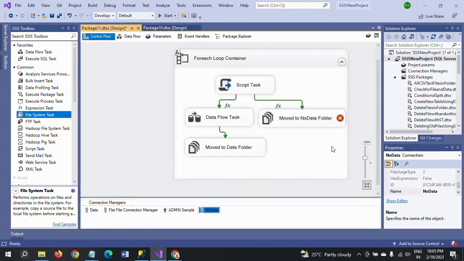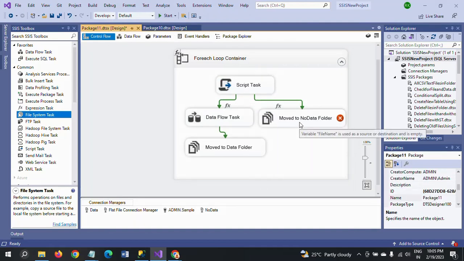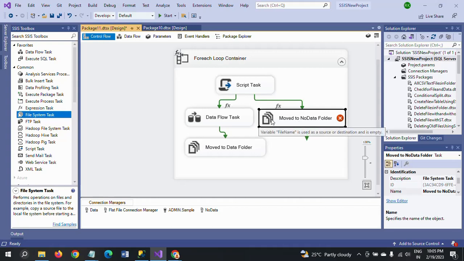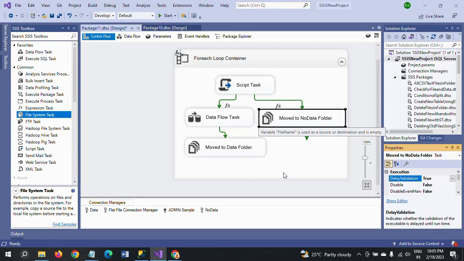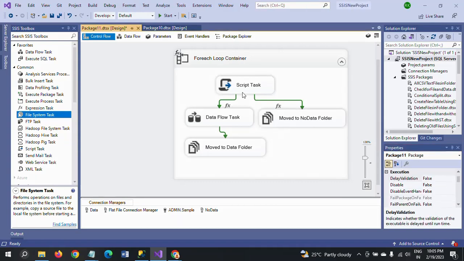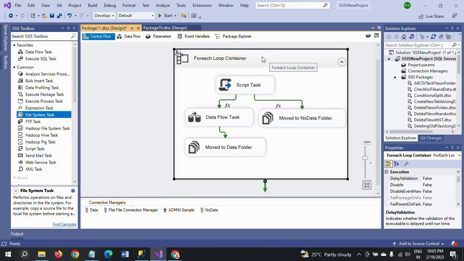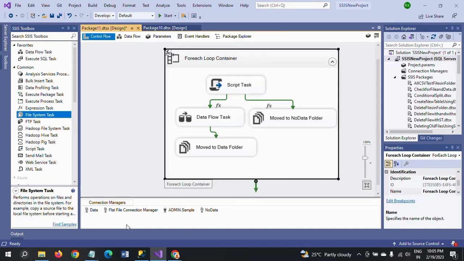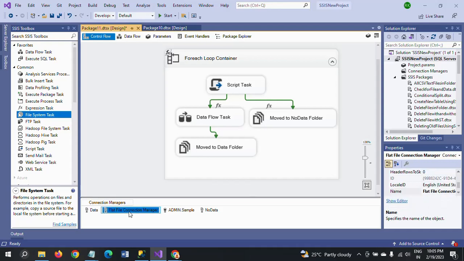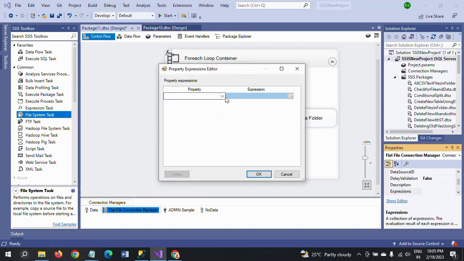So configuration is done for move to no data as well, but we need to change the properties of move to no data, delay validation to true. So everything is ready for the package. Now the final step is we need to change the configuration properties to write some expression and write for the connection string here.